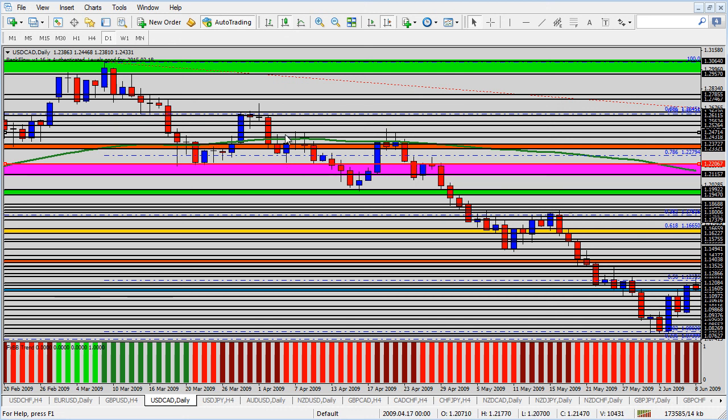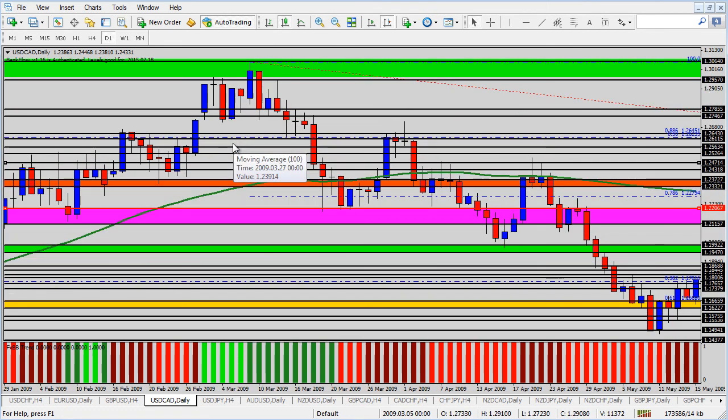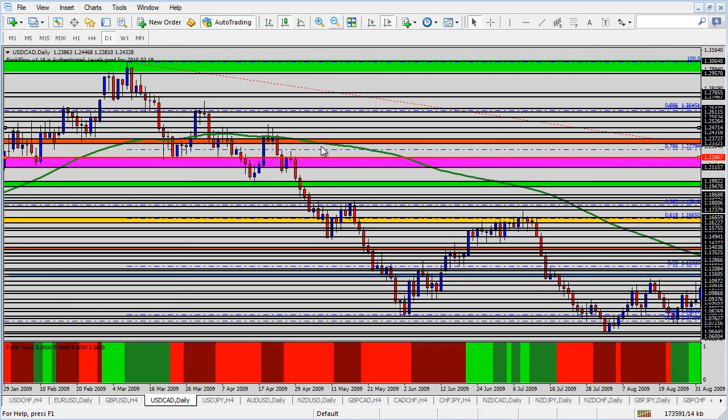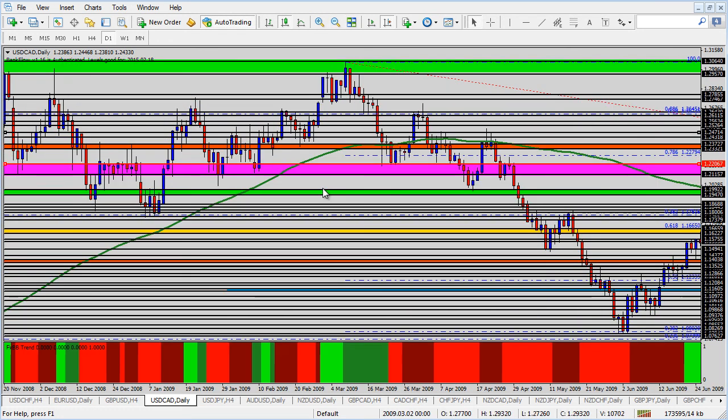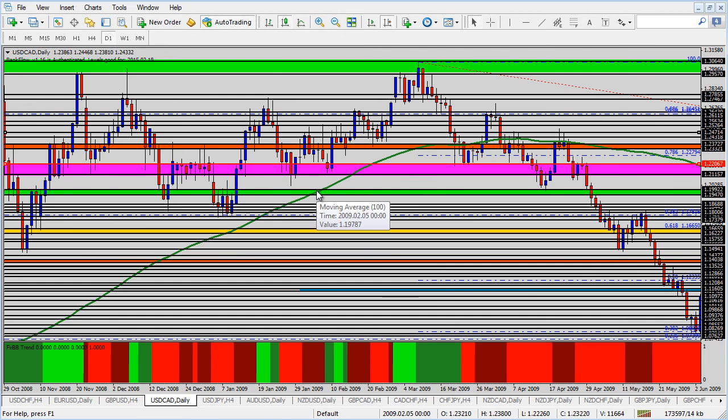As long as it stays above the orange zone, we would look for bounces higher. If you go back a little bit further, you can see finding support into the orange shaded area sends this back higher. Anytime the market gets underneath the orange shaded area, clearly the pink zone, maybe even lower, becomes the area to look for. So what we would like to see today is for the market to stay above the orange zone and go higher. If it breaks the orange zone, clearly the pink shaded area becomes our next support target.